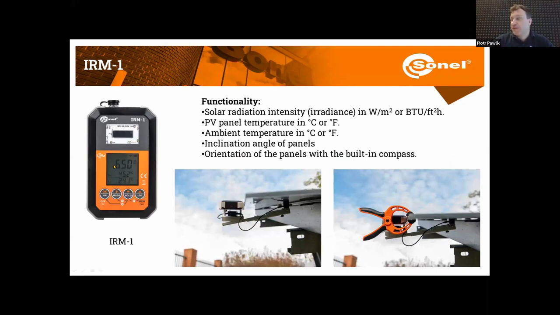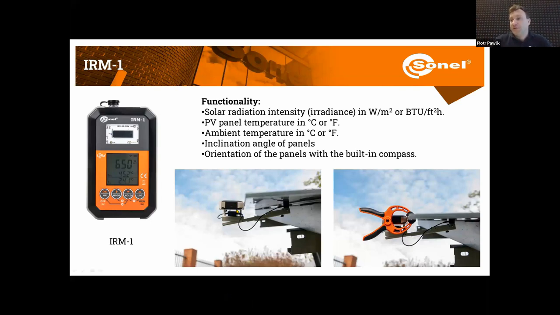And here we have an example of such a meter. We put it on the side of the panel. Now let's remember to level it with the panel, because we cannot move the meter up or down, since then we would get the wrong reading of the irradiance value. So it has to be leveled with the panels.